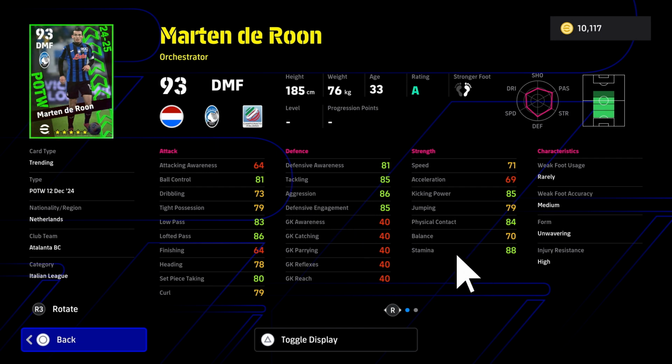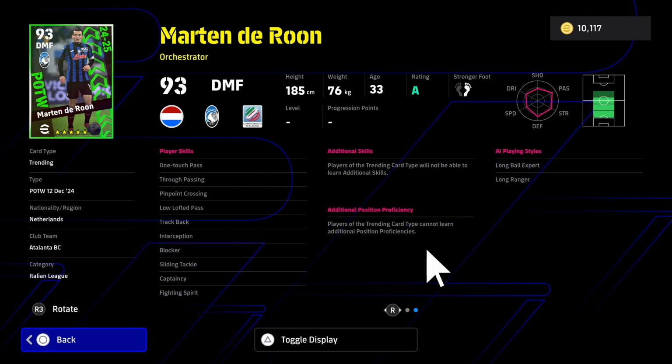Comparing to his GP card on auto allocation, a bit worse defensively, but a bit better on the ball. Physicals and dexterity as well, boosted slightly. So slightly different version, a bit more well-rounded, a bit more of a balanced build. Skill-wise, they've added pinpoint crossing, looks new, and I think blocker's new as well. So we've got one-touch pass, through passing, pinpoint crossing, long-range pass. He's got some good passing skills there, and then defensively, track back, interception, blocker, sliding tackle, captaincy, fighting spirit.